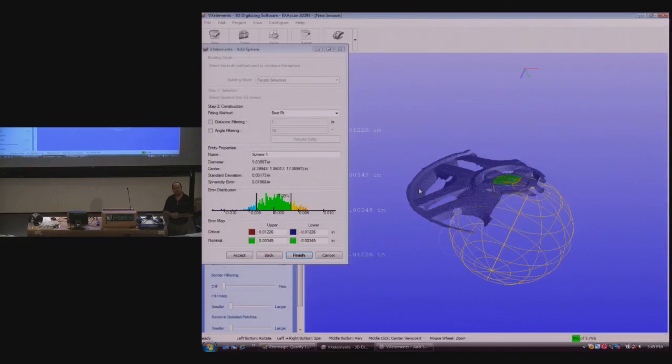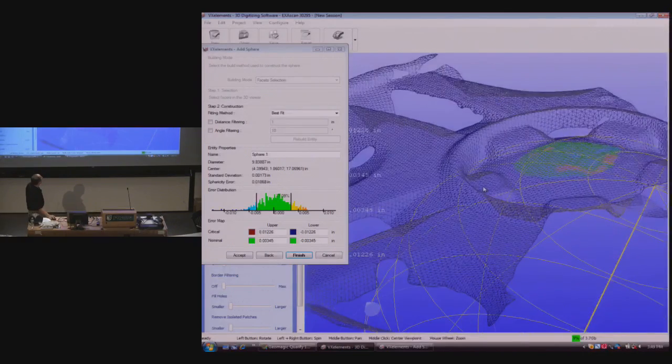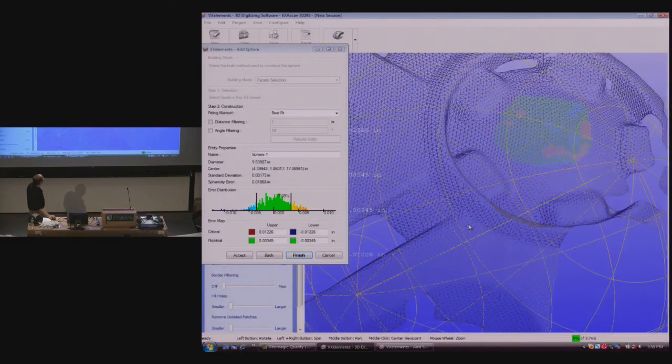We touched on FEA. You can scan, you see these triangles. And I'm not familiar because I'm not a mechanical engineer, but you can take this data, scan an object, and then dump that model into FEA software, and then I presume you use it as a basis to perform a variety of calculations based on the material strengths, and so on. Another thing you can do, though, is you design something, then you fabricate it.